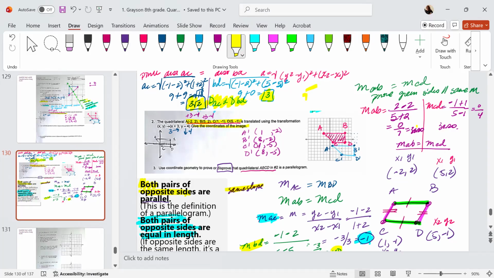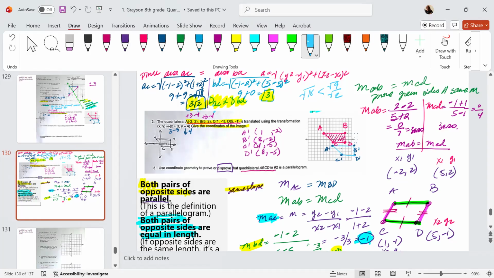No. Look over here. I forget how to do this. What times what gives me 18? 9 and 2. What's the square root of 9? 3. So it's 3 square root 2. Do you get that? Yeah. Okay. BD is 3 square root 2. Now looking at the other one, AC. The distance is the same as BD. Yes. 3 square root 2 is the same thing as 3.